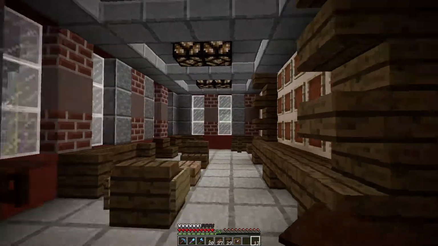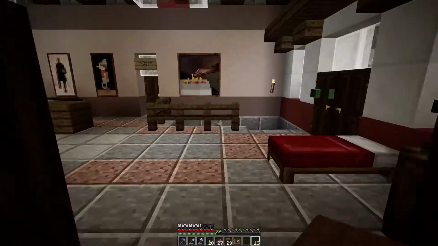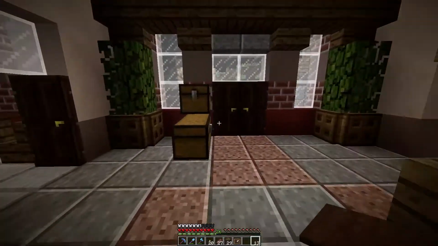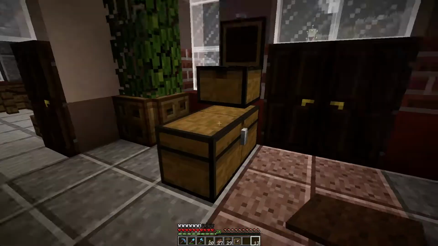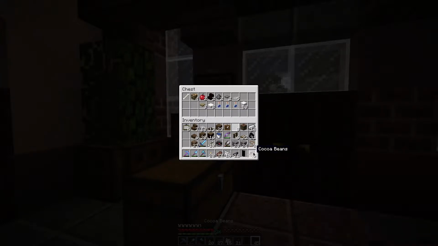Obviously, I'm going to go run around and throw up a bunch of paintings too. But I'll do that off camera because it's a terrible time. But one thing I wanted to do, this is a fun little detail that I came up with. To do this, I am going to need my black banner. And I'm going to need, where are you? Black dye and white dye and brown dye.